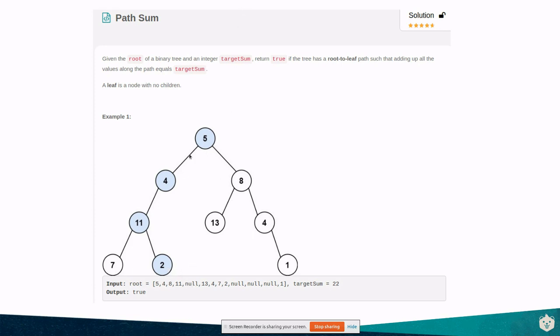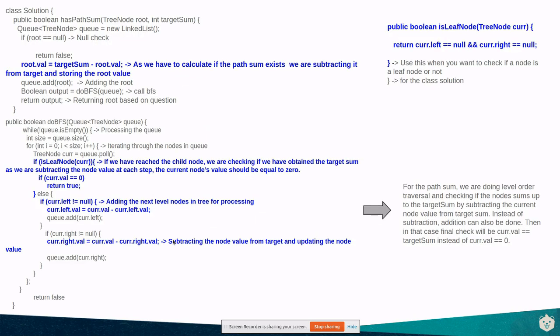That means once you reach the leaf node, if the value of the current node is 0, then there was a path sum. Else there was no path sum at all, right? So that's what we're doing. At every level, the only additional step is modifying the child's node value from the parent node. How will you know if it has a path sum or not? We do an additional check if it's a leaf node. If it's a leaf node, we check if the current value is equal to 0. If it becomes 0, then we know there was a path sum. If it doesn't become 0, then there was no path sum.